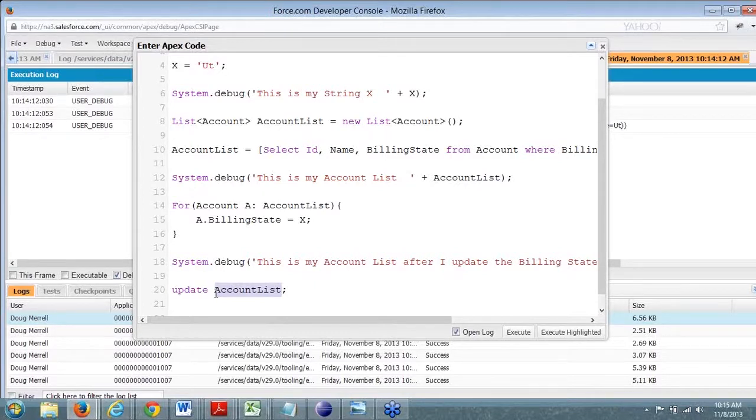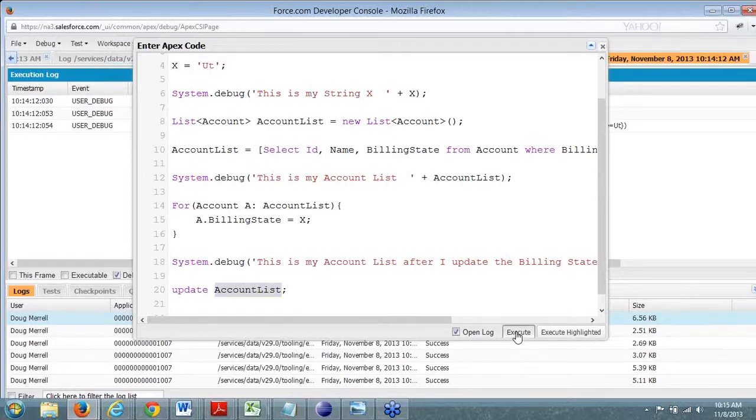So now, for every record in that list, I'm going to update the entire list. Here's how you get around DML operations for multiple records. If you have multiple records you have to update at once, there is a DML operation limit that Salesforce has for you. To avoid that, a lot of times you can put all of your records into one list, and then from that list, you can update the list, and that's considered one DML operation. So right here, update account list.